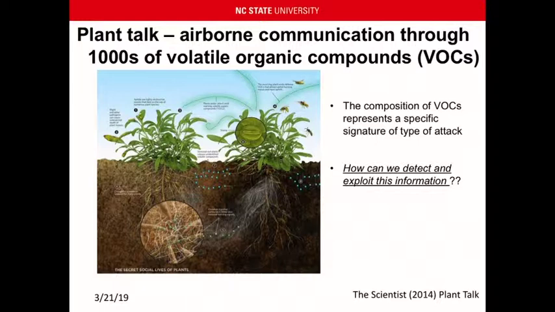We can think of this as plant talk. How the plants are communicating, they have their own specific language. And this language is composed of more than 1,000, potentially 2,000 different volatile compounds that are released from plants, okay? Not every plant produces every one, and I showed you the main pathways, but it's those tips, it's the leaves, okay? And that's where the specificity comes in. And indeed, it's the composition of this particular volatile profile that is a diagnostic signature of what's happening in a plant.